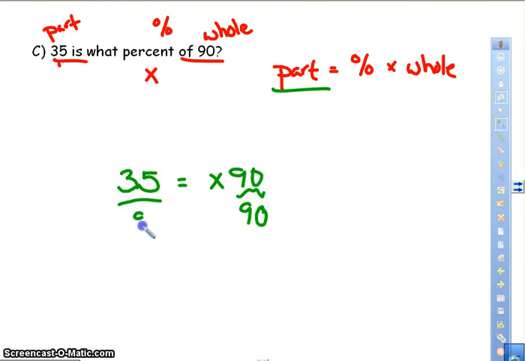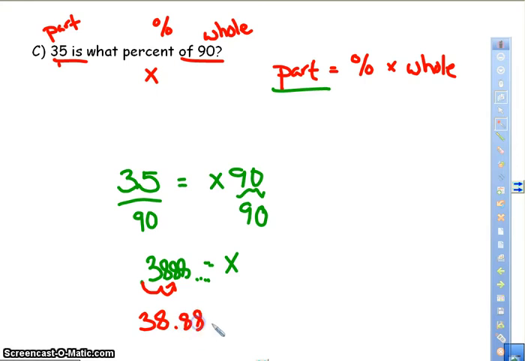Here we go. Okay, so x would equal 35 divided by 90, which is 0.3888, on and on and on. Now your percent is going to come out as a decimal, so I need to change that to an actual percent. Before I round anything to the nearest tenth, I'm going to change this percent. I go back 2 places, and I get 38.88... percent is my x.